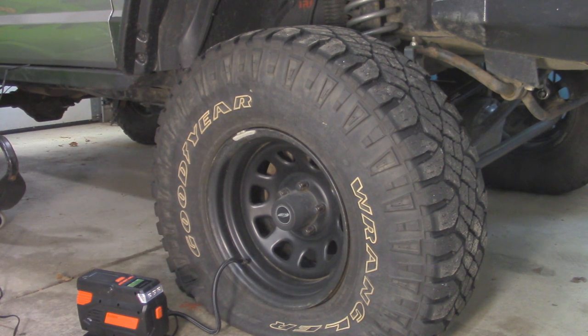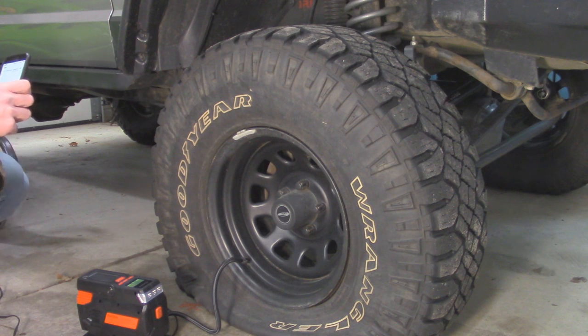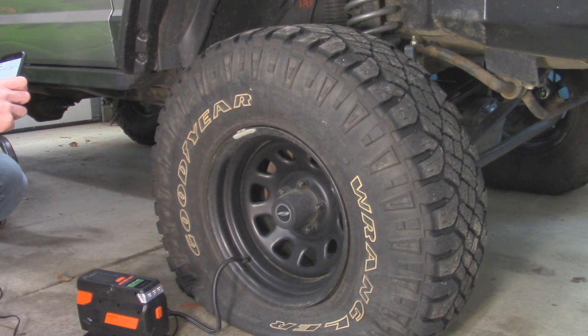I'm actually surprised. This is relatively quiet compared to the one I reviewed last year, which is just a hand pump. Barely any noise is coming from this at all.